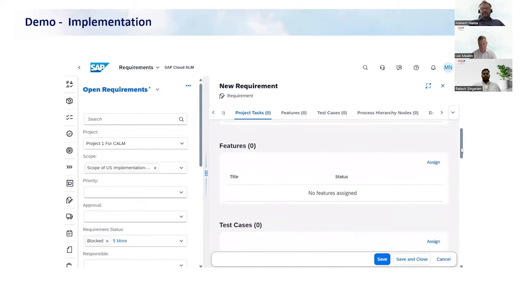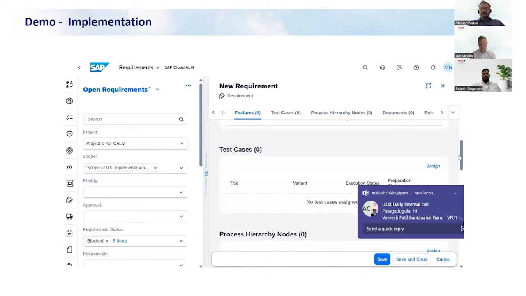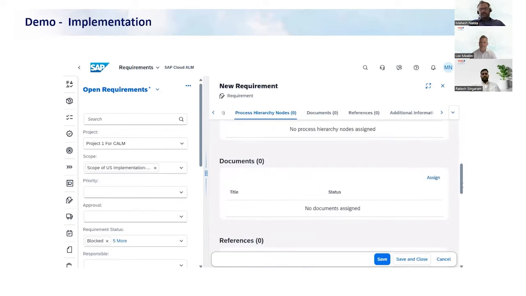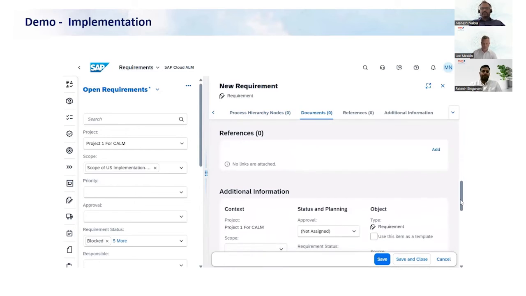So that can be assigned here. And of course, you can see there is a placeholder for you to create a test case and assign those test cases to the requirement. You are now able to visualize how tightly integrated all these processes are.